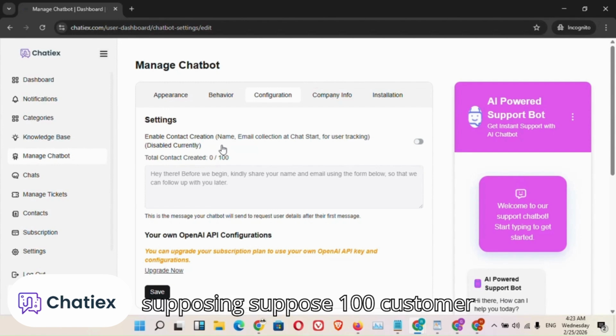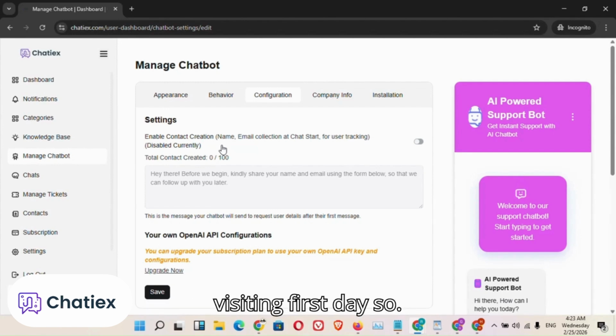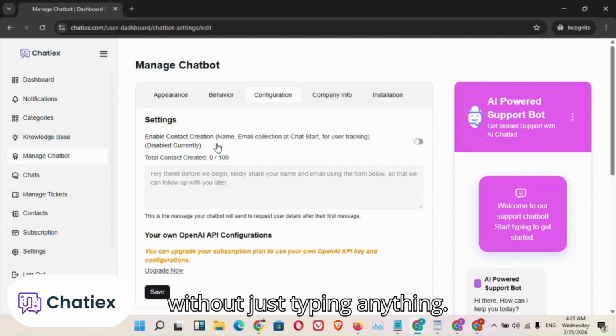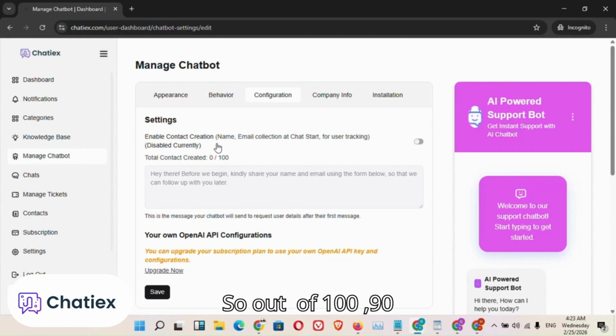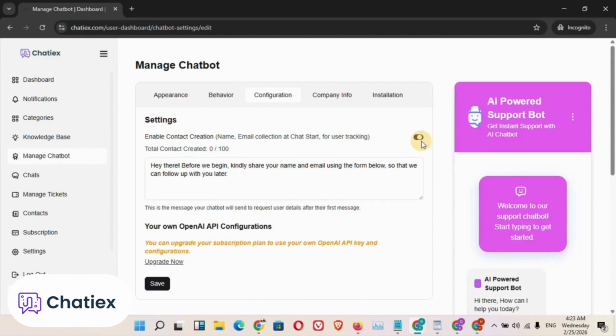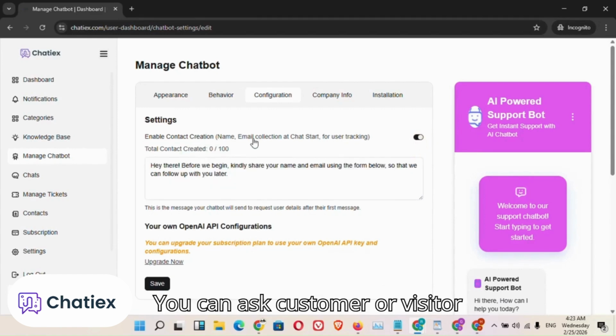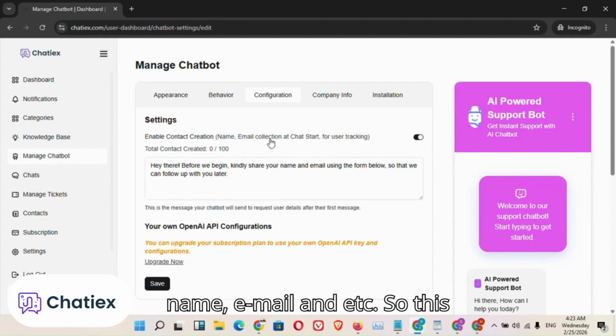Suppose 100 customers visit the first day, and we can suppose out of 100, 10 customers leave without typing anything. So out of 100, 90 customers will be your lead. So after enabling this, you can ask the customer or visitor name, email and etc.